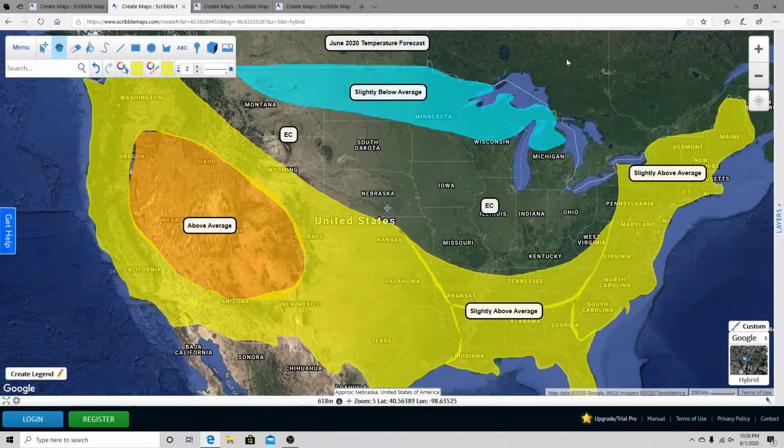So, first thing to notice, there are some slightly below average temperatures that could be going across portions of Montana, eastward into North Dakota, portions of northern Minnesota, northern Wisconsin, upper Michigan, and north central Michigan, or you could say central Michigan either way. And areas that have no shade in color, that's equal chances. That's what EC means. That means you have a shot at getting slightly above average temperatures or slightly below average temperatures. Even models are indicating some of these areas could see a couple of cool shots in the middle of June, but we'll see how that pans out. That is mid June. The European model has been showing that.